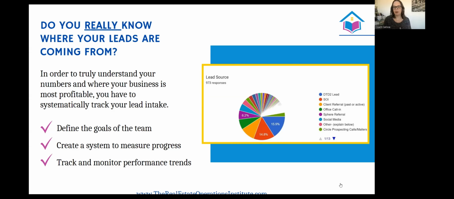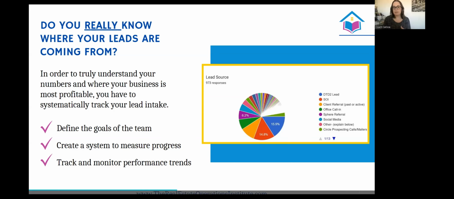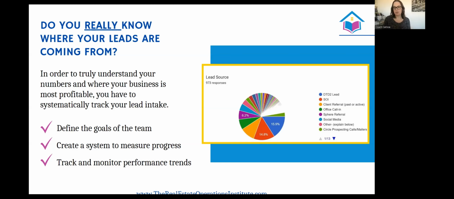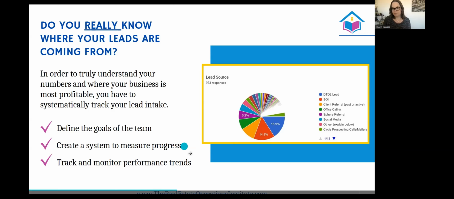I know Josie can probably attest to this: when you have a bunch of agents entering leads into a database, it gets convoluted and you wind up having to clean it a whole lot more than you should. It seems like you're putting more work on you, but you do it the way you want to do it. In my opinion, best practice is the fewer people entering leads into your database CRM, the better. Josie, would you agree?